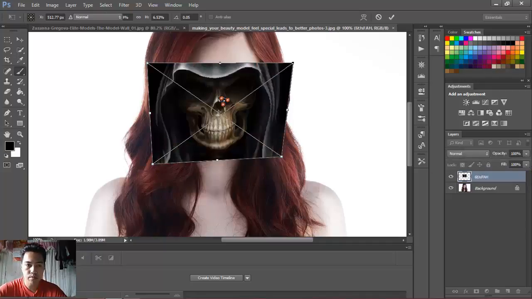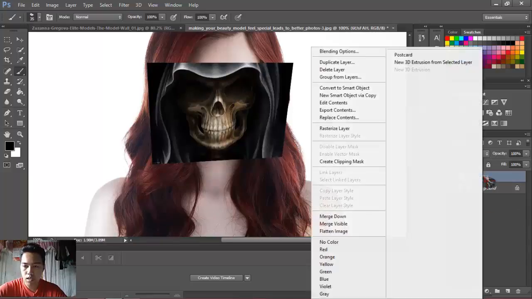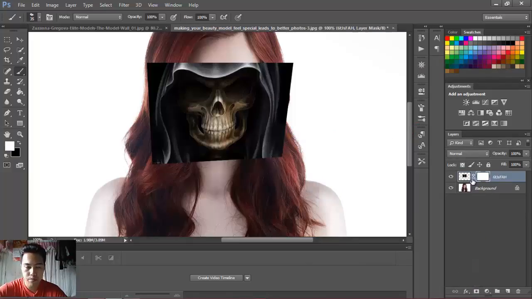Then double click. Then click the layer, right click and choose rasterize layer. Then add a mask to this layer.